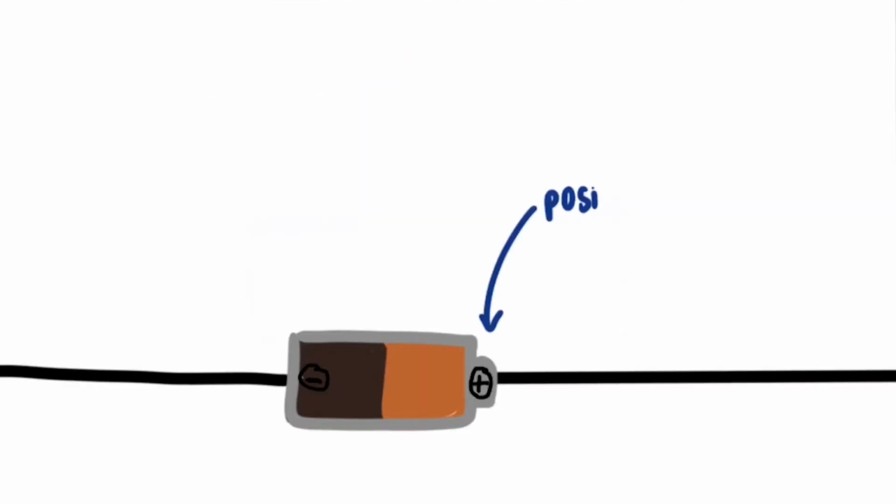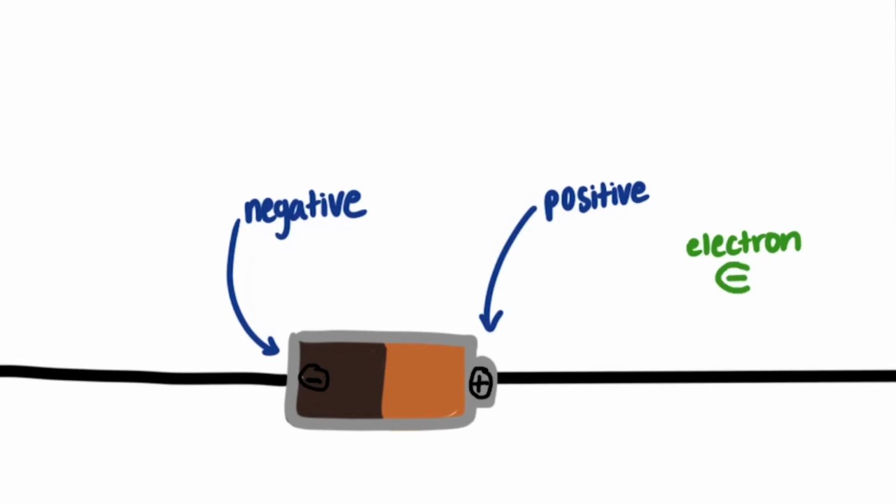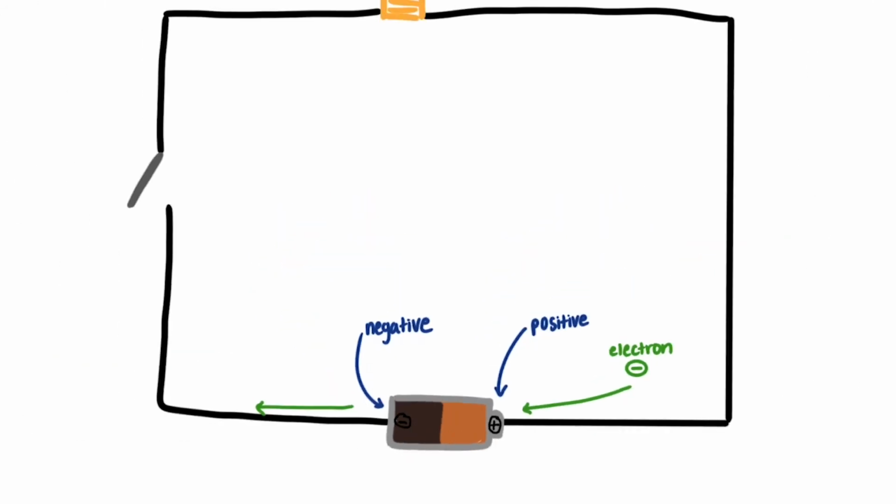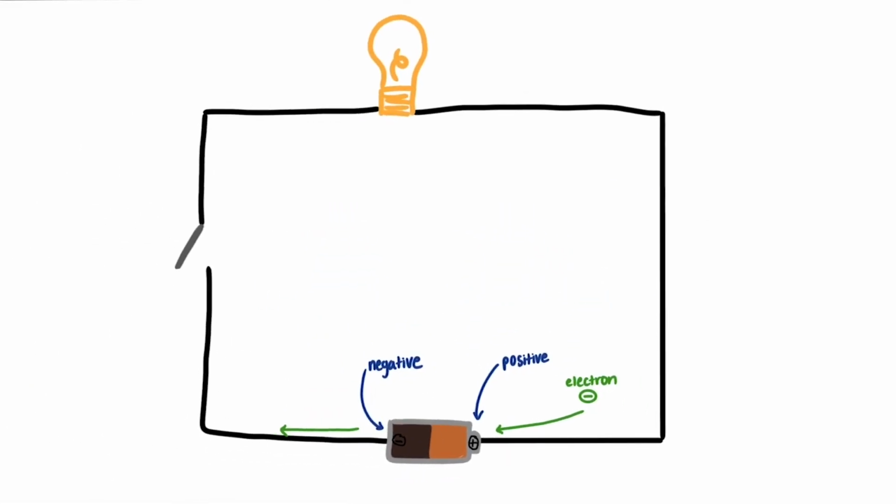Let's start at looking at the power source. Batteries have a positive end and a negative end. This is so that the electrons have a direction to flow in. The electrons are negatively charged, so they're attractive to the positive charges. As such, the electrons will flow from the negative end of the battery through to the positive end. This electrical charge then flows through the conductors towards the light bulb and it powers it. The electric charges flow through the light bulb and continue through the wires all the way back to the battery.